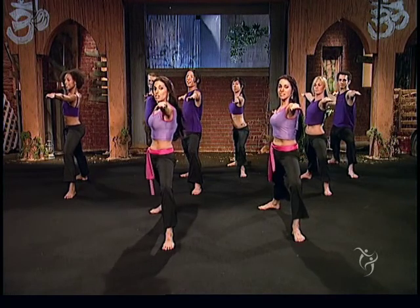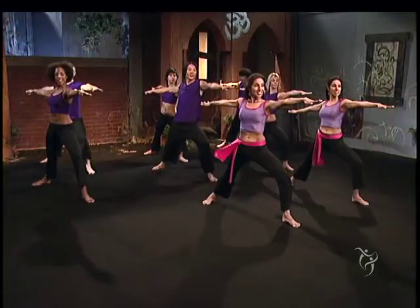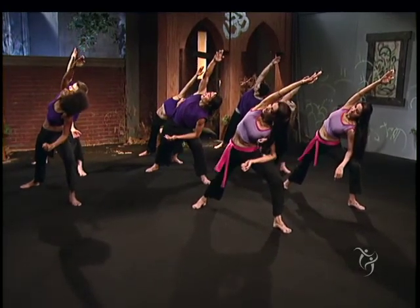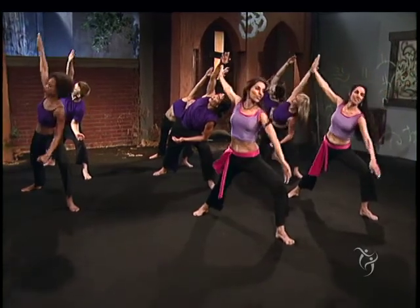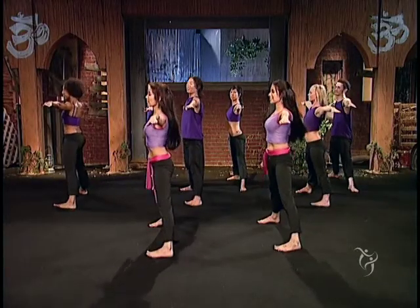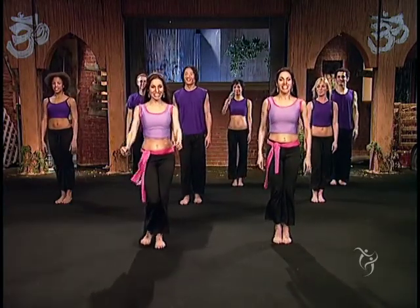Ribcage in. Now these basic yoga poses are a great way to stretch the muscles and align your spine before any type of a workout. Stretch it over, bend the elbow. Good. And back to warrior two position. Close the ribcage, tuck the pelvis under. Straighten, parallel, and jump it in. Very nice. Get ready for a great cardio workout.